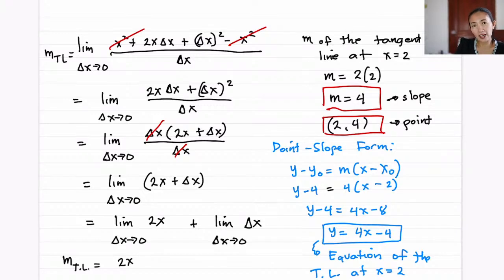So if I say find the equation of the line tangent to the same curve at x equal to 1, then that would mean the point will be 1 and 1 squared, 1, 1. And all you have to do is to apply this formula. Now we proceed to the next.